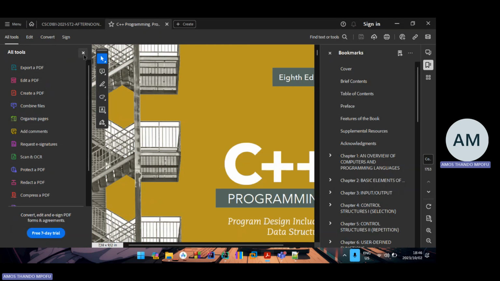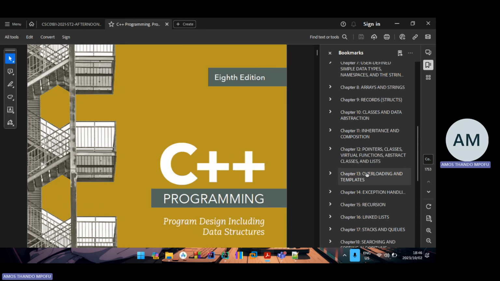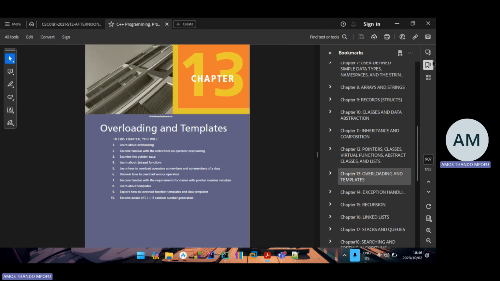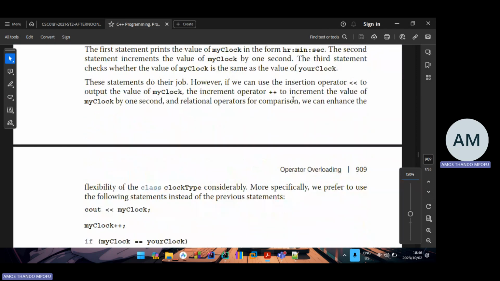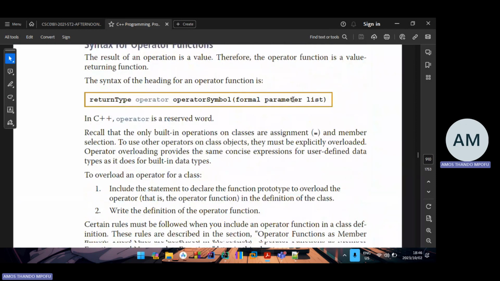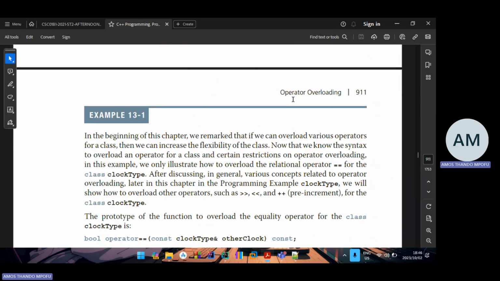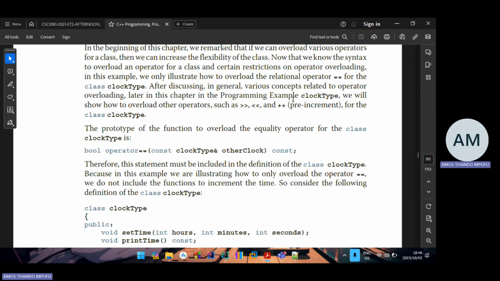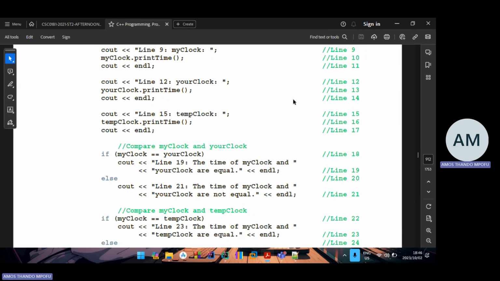Let's check the textbook. Operator overloading. Yeah, it's definitely not going to return anything. All it's meant to do is just mutate or update the data. That's all it's going to do.